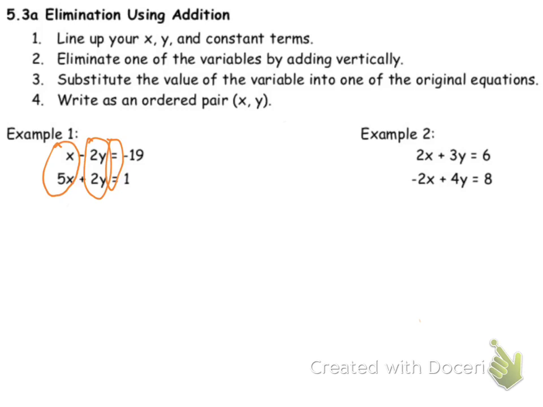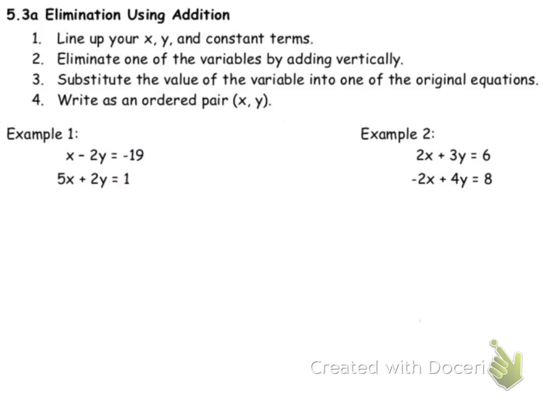The numbers, what are they called? It says it on step 1. Constant terms, the constants. Constants are the numbers. You have things that are constant, things that don't change, and things that vary. Constants and variables. Negative 19 will always be negative 19. X might be something in this problem, but it could be something else in the next. Those vary, the numbers don't. So is everything lined up? Yes, we have the x, y, equals, and constants all lined up.